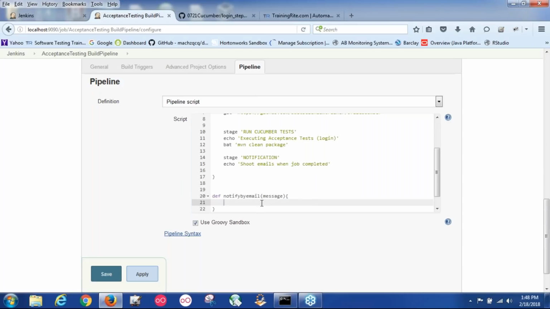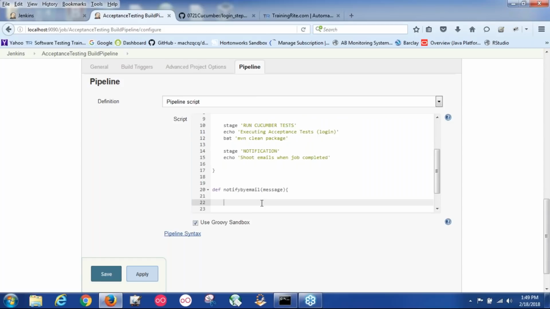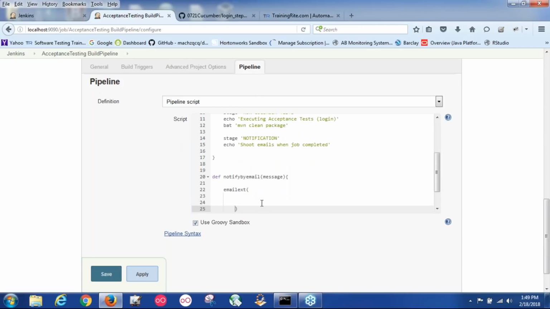So how do you actually send the email? For that, I will use something called emailext, and in here I will go ahead and use some environment variables.